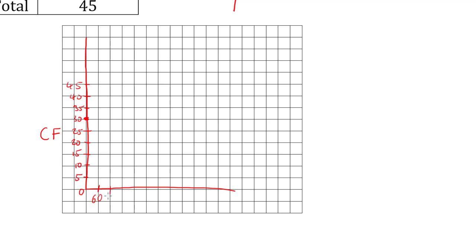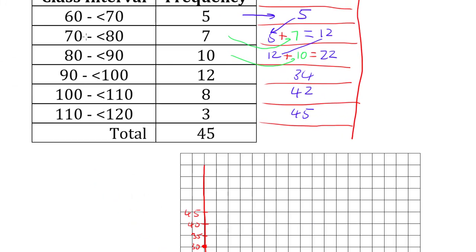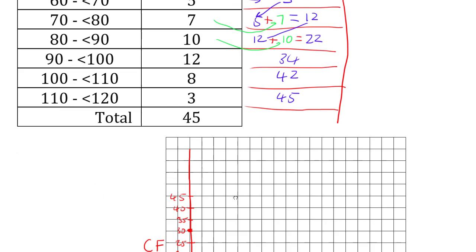So I'm just going to start at 60, and go up in 10s, 70, 80, 90. And the reason I picked 10s is because our intervals go up in 10s.